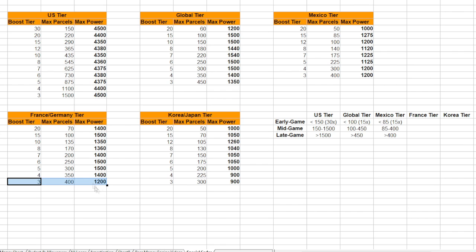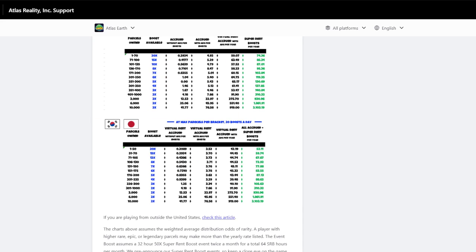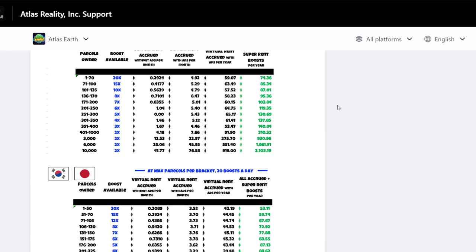Matter of fact, if you look at the rent boost outcome, it will show you. Let me go to it very quickly. If you go to the rent boost outcome, and I zoom in on this, you'll see that the difference between 4x and 3x is only about $3 a year. And this is assuming that you participate in the super rent boosts. I'm assuming that they're doing this considering you have 2 super rent boosts per month, which if you don't participate in one of them for some reason, you actually end up losing money if you go to 3x.